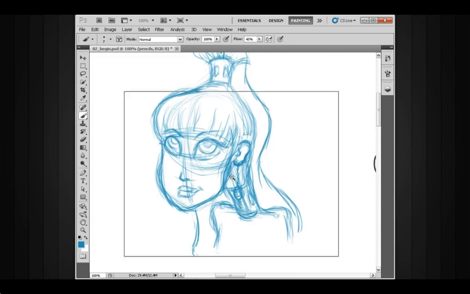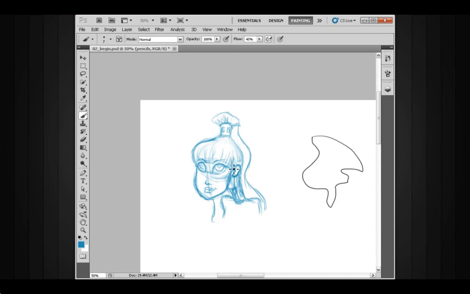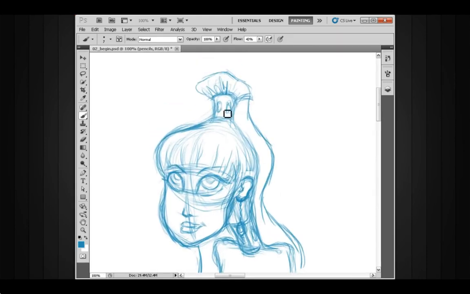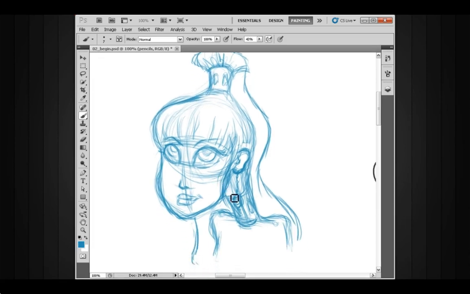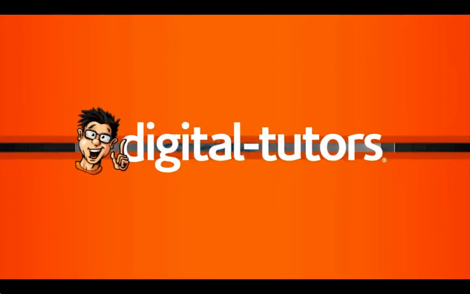Alright, so you can see here we've used our basic shape that we started with to really begin developing our character some. Again, between lessons I may come in and refine this a little bit, but in the next lesson we're going to pick up where we're leaving off here, and lay down some refined line work to really solidify the character that we've roughly drawn here.